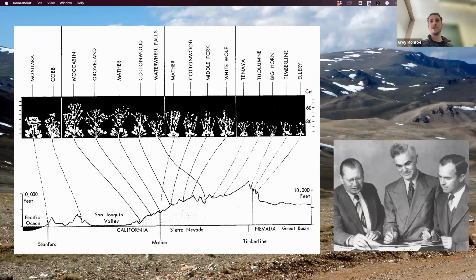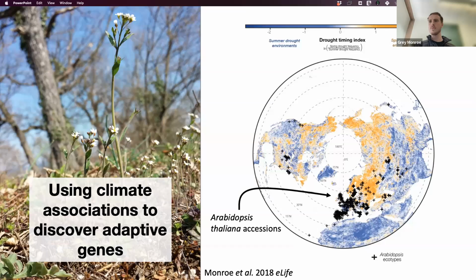I'll give a couple of brief examples. We won't get into too much of the weeds, no pun intended, about what we found, but hopefully this gives you an overview of why studying the genetic basis is useful, and gives you a sneak peek into some of the projects that we've started since joining UC Davis. So first, let me give an example of some work that we've done. This is a species, a classic model system for ecological evolution. It's called Arabidopsis thaliana, and it is distributed largely throughout Europe, across diverse climate gradients.